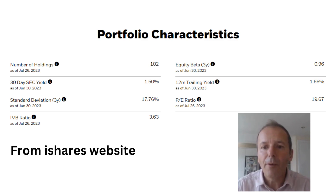Here are some portfolio characteristics, and again I got this from the iShares website. The number of holdings is 102 — I think that's because of the duplication within Alphabet as there are two classes of shares. We've got a yield of around 1.5%, and the volatility is about 18%, which is actually pretty good. The price-to-book ratio is quite high, but it's probably reflecting the strong brands involved. Beta is close to one, so it's pretty much the market. The P/E ratio is less than 20, so it's not sky high, though it's maybe quite a lot for mega caps.